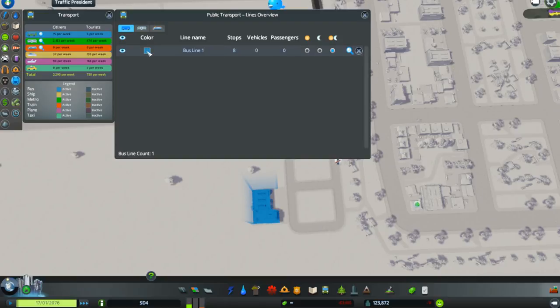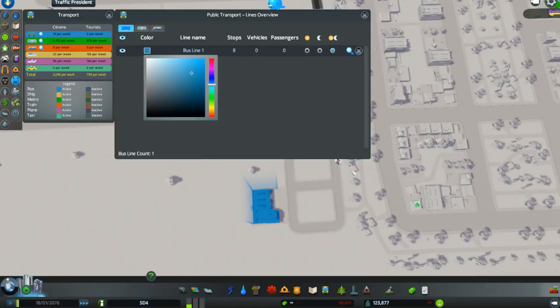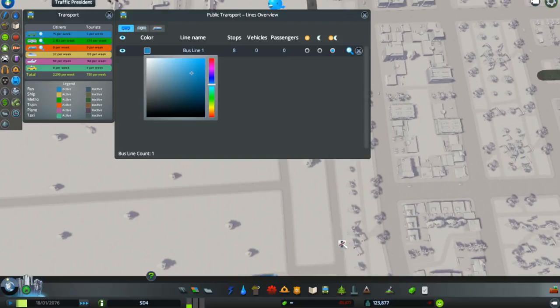And it's blue right now. When we go down here and put our little arrow on it, you notice that it said blue. So we want to change it maybe to, I don't know, pink.